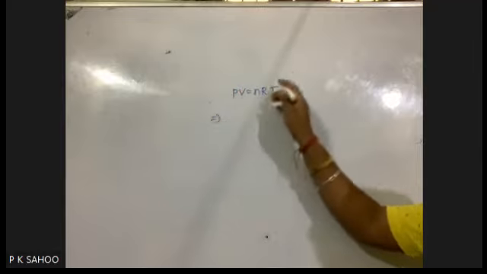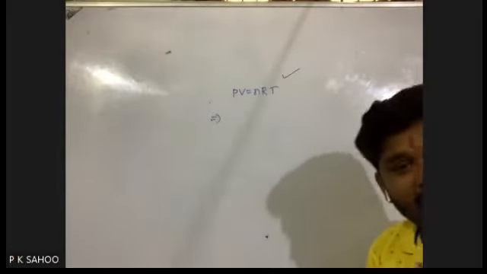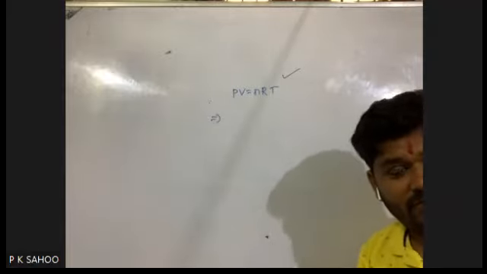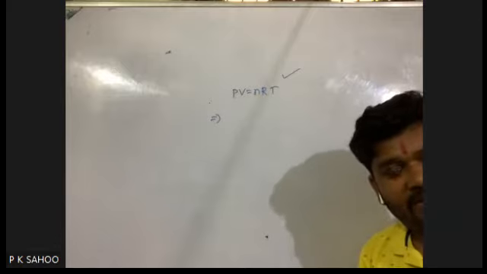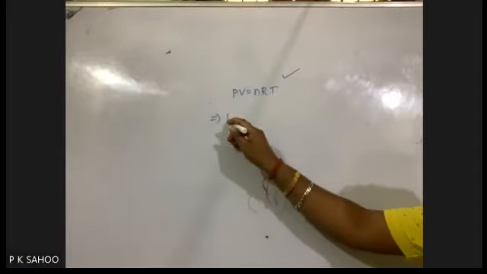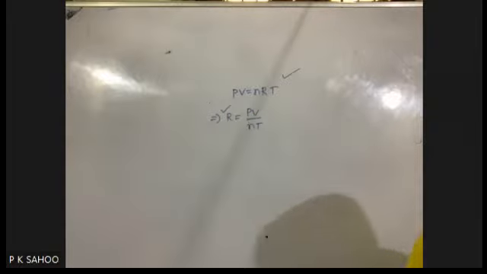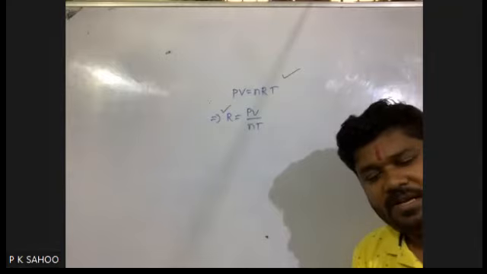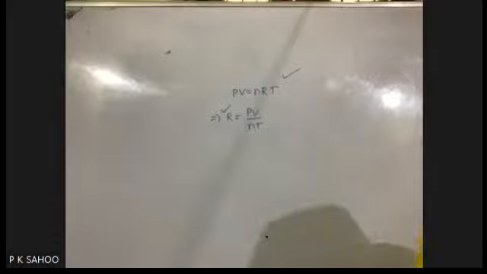From this formula you will get it. The formula will be given to you in the exam. But in the final examinations in school, if you already know the formula, the teachers will not give it. As time passes, you will know the formulas one by one. So R equals PV by NT. This R is called the gas constant. We will find the dimension of this gas constant.